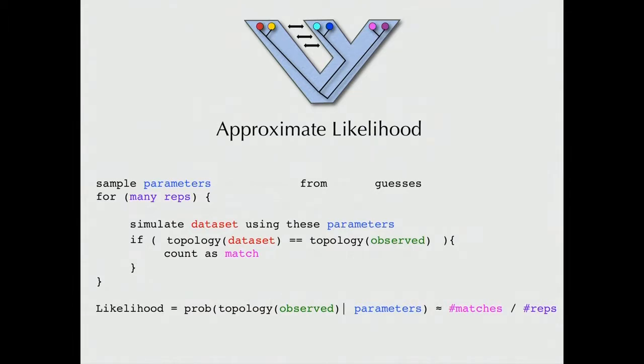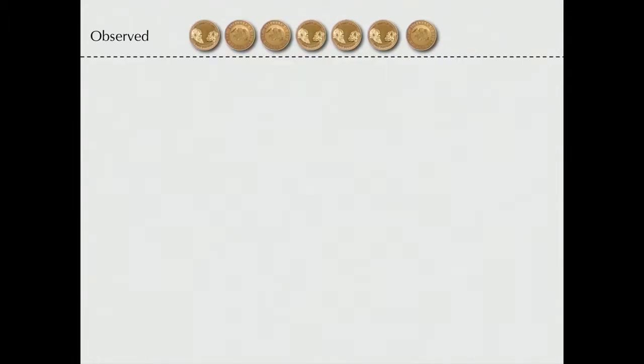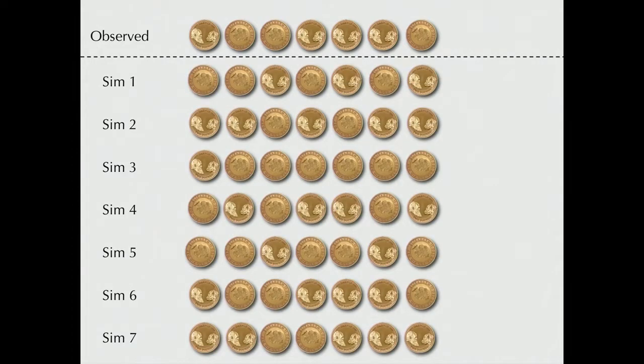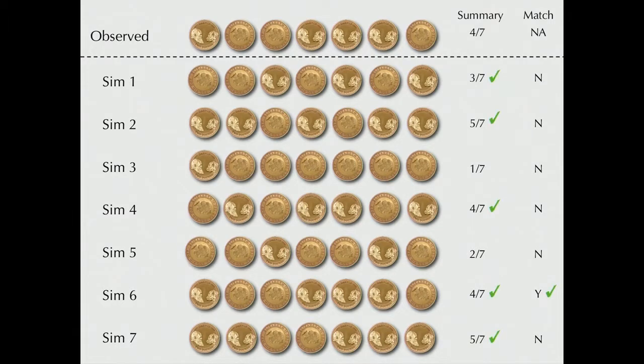Okay. Let's go to coin flipping. Here are actual coins from Britain that have Darwin on them. And we say, okay, here's my observed set of flips. Now if I'm doing ABC, I might do a summary stat. I'm not going to do a summary stat, I'm going to do the exact match. So do many sims, and I say, okay, how many match exactly? If I do a summary, I could do it this way, or exact match, I do it this way. So summary can be more efficient here, but we're still doing exact matches. And so that's the approximate likelihood approach.